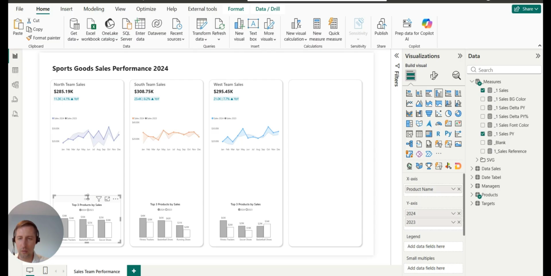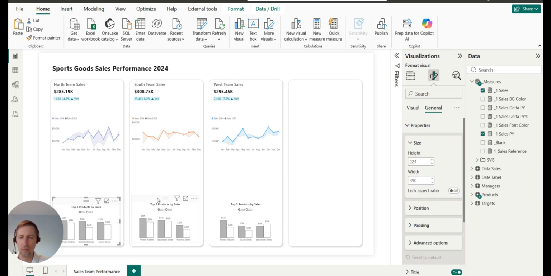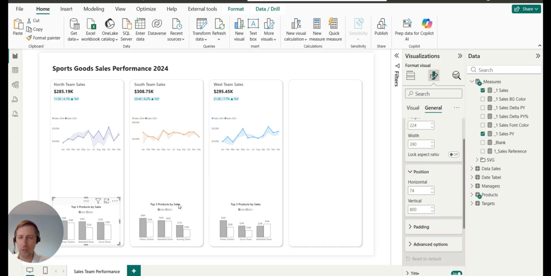This visual we can move to the bottom, and position vertical 800.